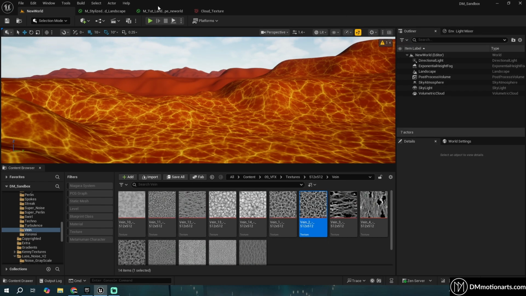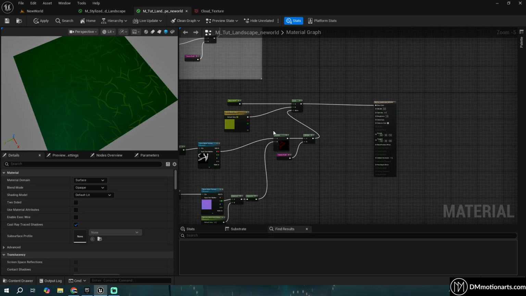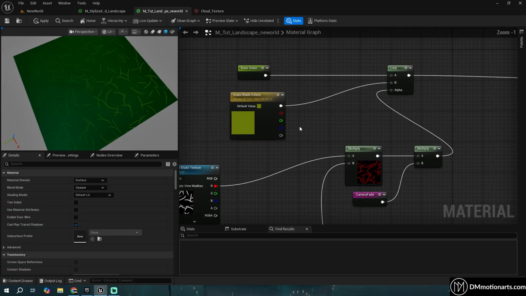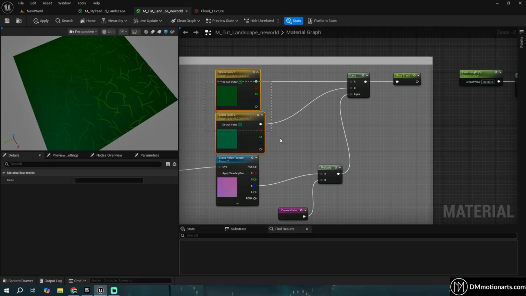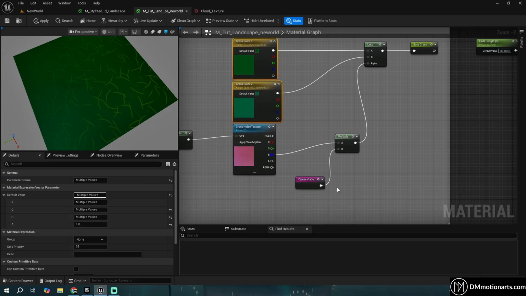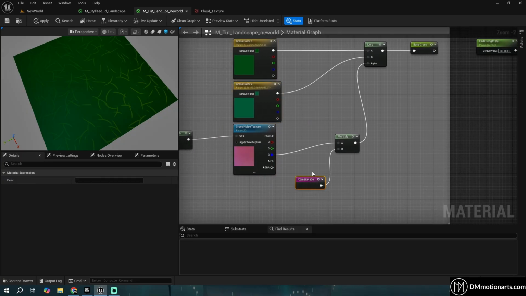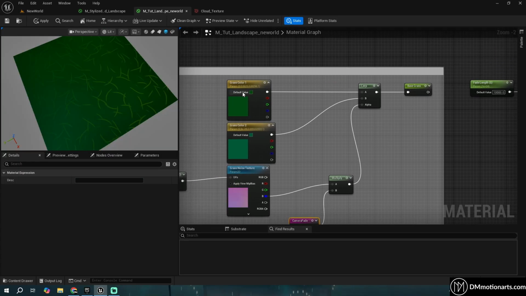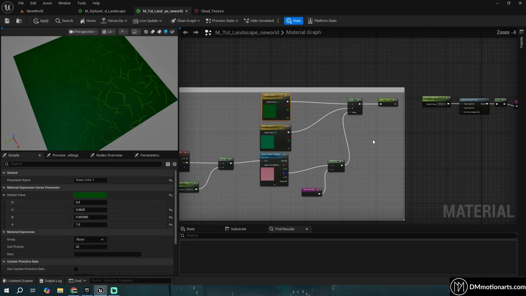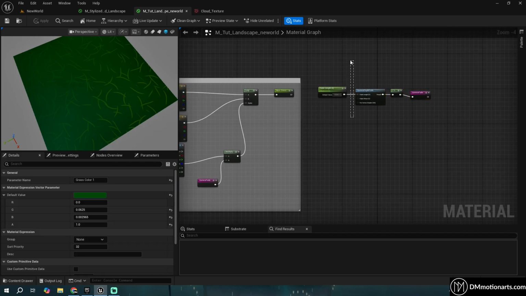And all we simply did in our material right now is we made a base grass, which is just using a texture and then basically using two different colors, and then we added a camera fade to not show any difference at the further area. So at the furthest area we just show one color, which is going to be our A. This is just a camera fade.